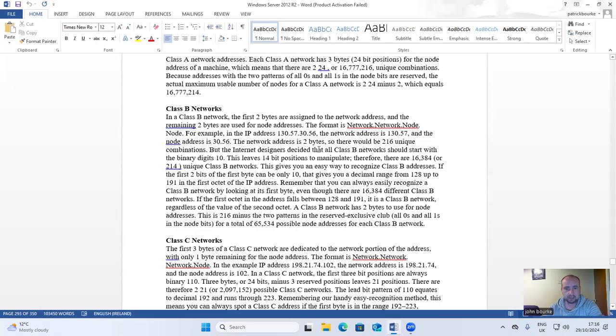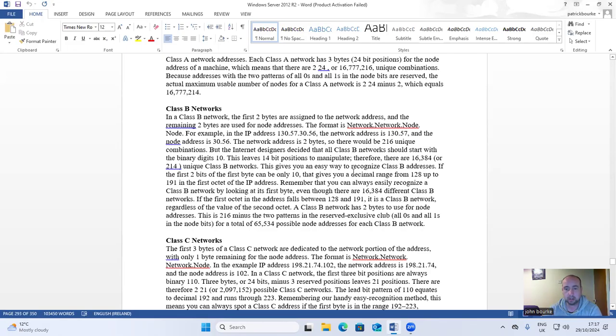The network address is 2 bytes, so there will be 2^16 unique combinations. But the internet designers decided that all Class B networks should start with the binary digits 10. This leaves 14-bit positions to manipulate. Therefore, there are 16,384, or 2^14, unique Class B networks.